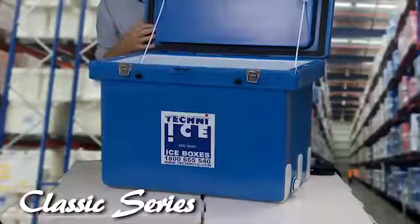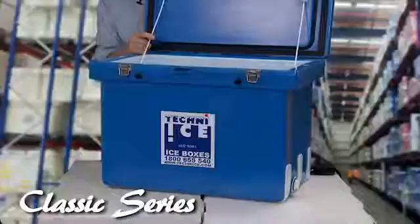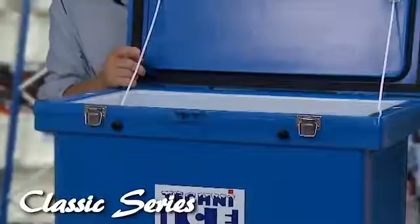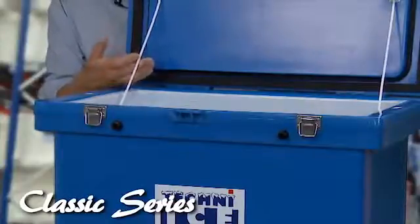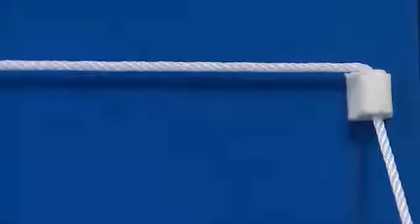Wherever there's been improvements made, the company's added various things to it to increase its performance, and this was just one of the things. It was one of the first boxes to come out with dual seals, and still has them. So it's got a rope to support its hinges, and this is an interesting thing. All of our Classic series has these, and keeping in mind these boxes have a lifetime guarantee on them, I think when you look at the fact that these ropes can pretty much take the weight of the entire contents of the box if it was pushed backwards by the lid, they're very strong, and they do protect, despite the hinges already being very strong.